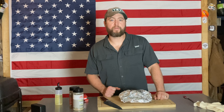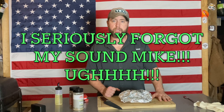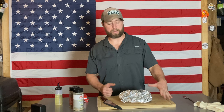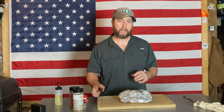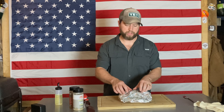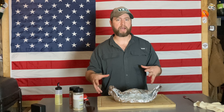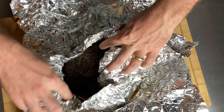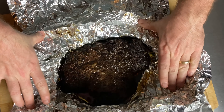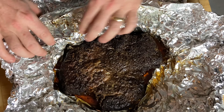Once that's done, pack it down nice and tight, make sure there's not a lot of air space, and we're getting ready to go back into the smoker. It took about four and a half hours to cook this chuck roast, which is a great amount of time — I was able to put it in at lunch and we're eating it for dinner. It looked great before I put it into the foil. I pulled it right above 205, a little hotter than I initially planned, but we did about an hour and a half rest so I think we're going to be okay.